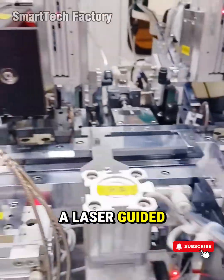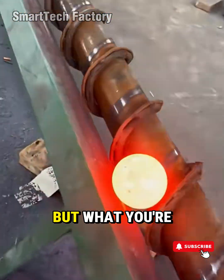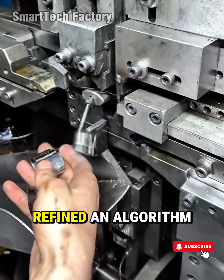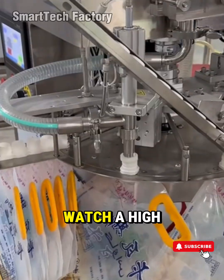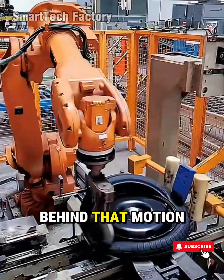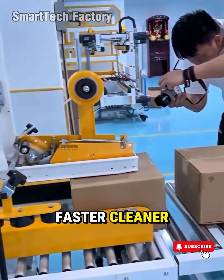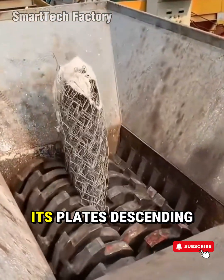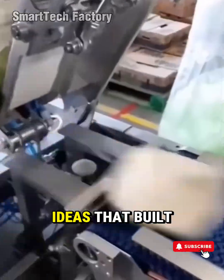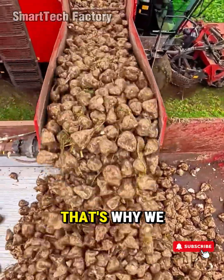Look closely at a laser-guided robotic welder. The rhythm is flawless. The path is pure. The glow cuts through steel like controlled lightning. But what you're really seeing is every engineer who questioned the old way, every technician who tuned a sensor, every coder who refined an algorithm until the weld became art. Watch a high-speed packaging system as boxes flow like river water — measured, synchronized, unstoppable — driven by the simple, burning desire humans have had since the dawn of industry: how can we make this smoother, faster, cleaner? Stand near a massive hydraulic press, its plates descending with unstoppable authority, and you'll feel the weight not just of the machine itself, but of the ideas that built it — ideas forged by people who believed heavy machinery could not only be powerful, but graceful.